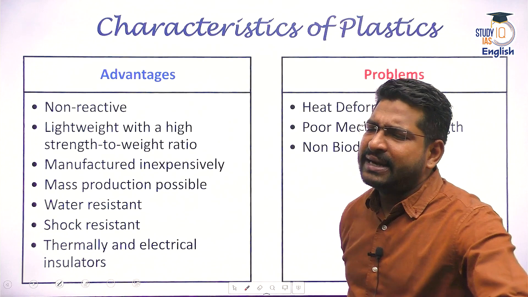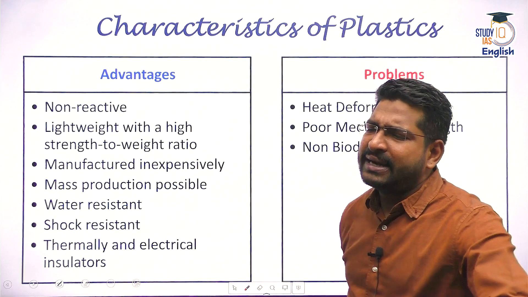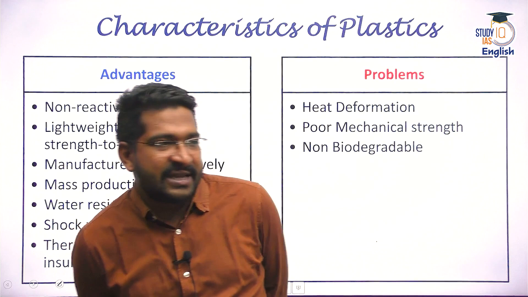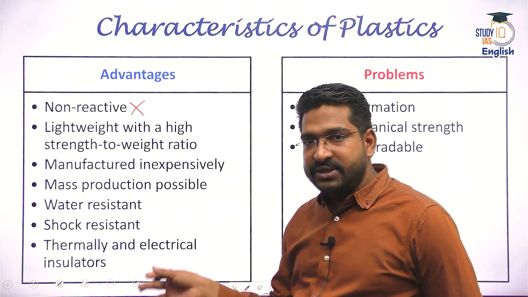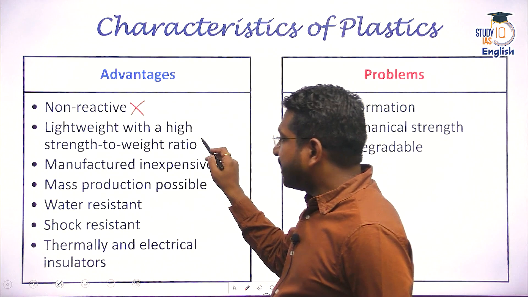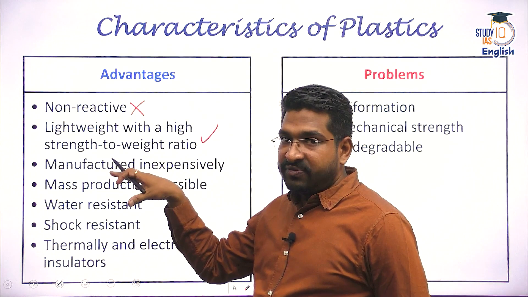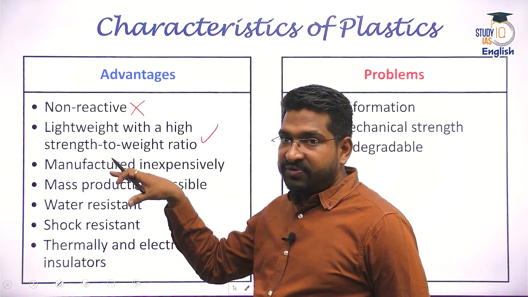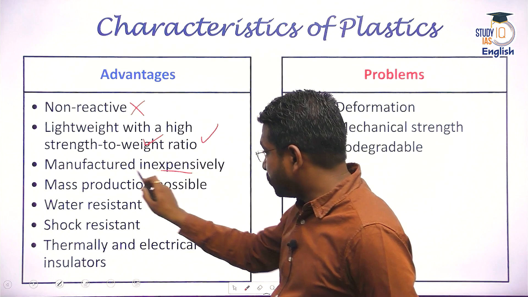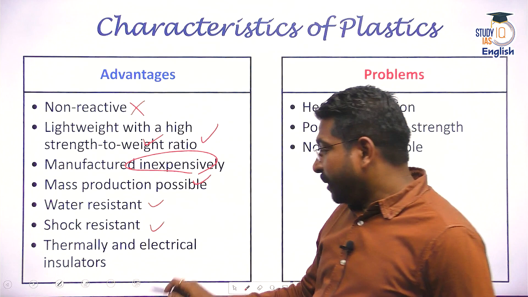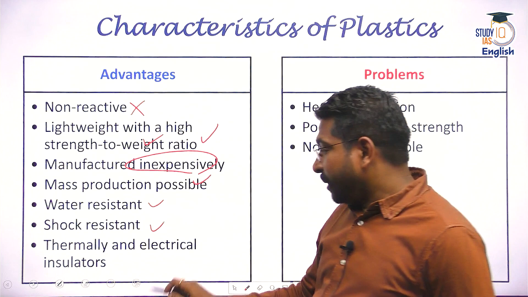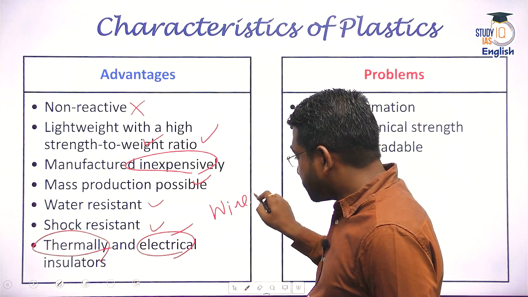What are the characteristics of plastics? They are not reactive — they do not react extensively, which is why you can carry food items in them easily. They are very lightweight — the same amount of plastic is much stronger than iron in terms of weight ratio. They are inexpensive and mass production is possible. They are water resistant and shock resistant. Importantly, they are electrical and thermal insulators, which is why they are extensively used in wires.